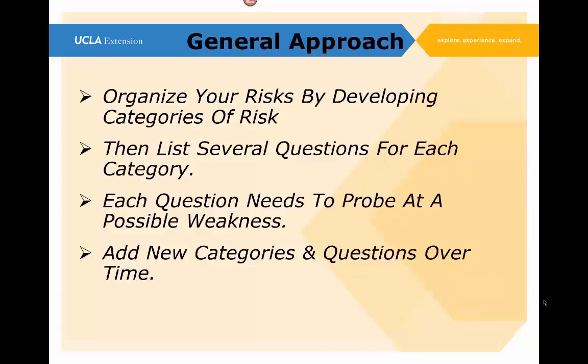Given that basic concept of how we have to look at risks and try to make sure we can get our arms around them. In your text, you've already gone through this. The flow charts that I showed you last week went through this, but the general approach, a simple, straightforward general approach to doing a risk analysis, trying to get your arms around the risks you need to take care of or be watchful for your project. The first thing is you want to just try and identify all your risks and get a list of them.